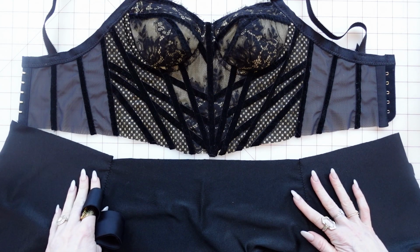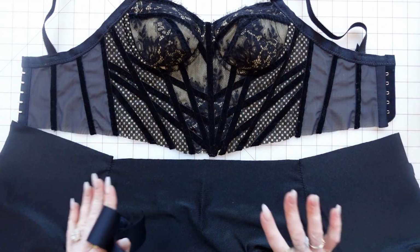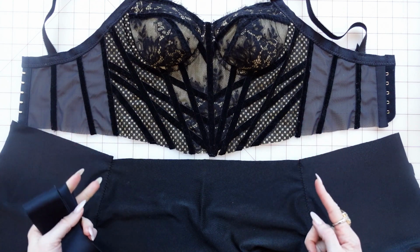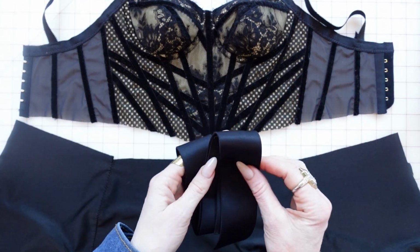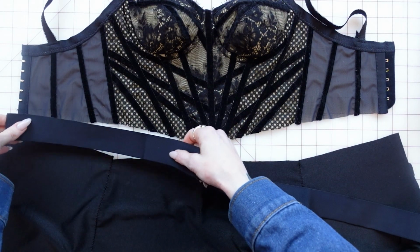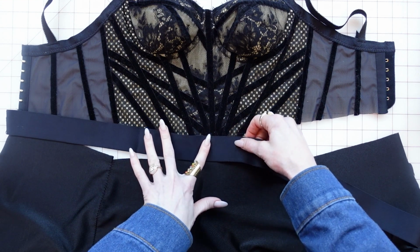Now that the skirt is assembled, we can attach it to the bodice. So I have the bodice on top, the skirt below, obviously. I have the side seams aligned on the skirt to the bodice. Now what you're going to do is take your band elastic and lay it over, and sew it with a zigzag really close to that edge.